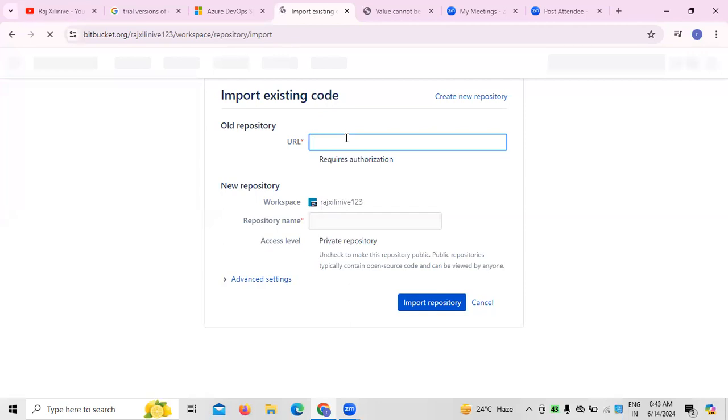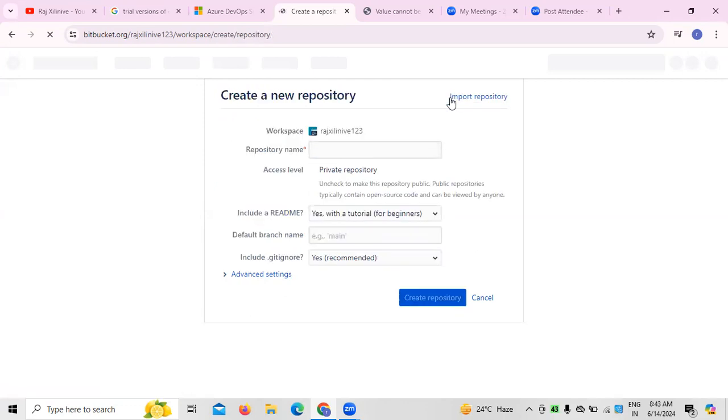For that, it's always important for us to create a Bitbucket or GitHub Cloud as separate, where the existing code was located. For example, if we are into development, we have created our own code, and that access we can create. That is something we can do. Or else, as I stated already here, we can create a repository name, Rajworks and all of that. So we can create this repository name, which is a private repository, and we can create it as separate.